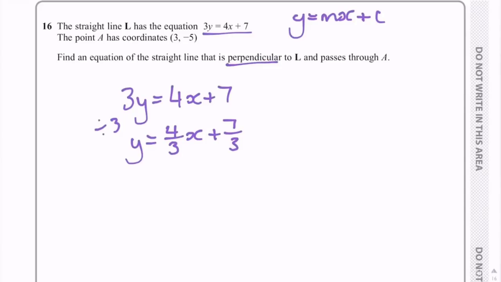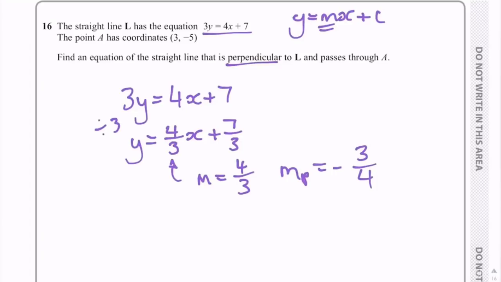Now in order to get a perpendicular line, I need to actually do the negative reciprocal for this gradient here. So first things first, I'm going to write down at the moment the gradient, which I refer to as m, because m is the piece in our equation of a line up there. So m is 4/3. Negative reciprocal just means I flip it over, I do the reciprocal, and I change the symbol in front of it. So this is a positive 4/3. So the perpendicular gradient, which I refer to as mp, is negative 3/4. Okay, so that's my negative gradient.